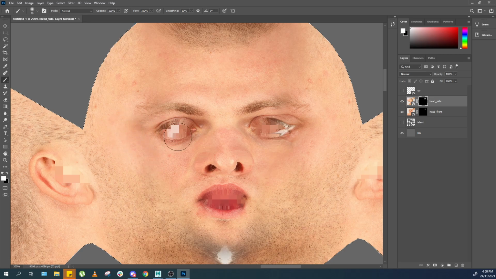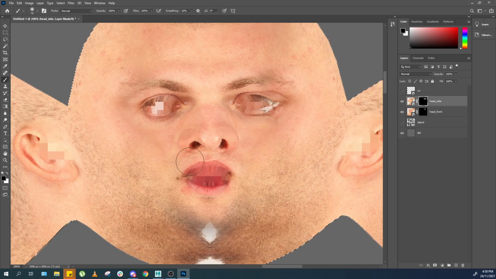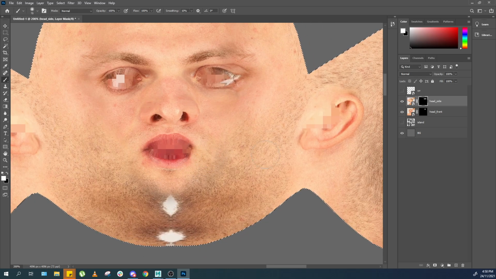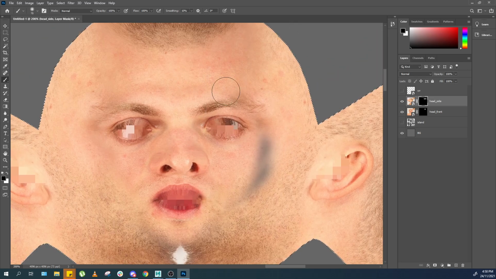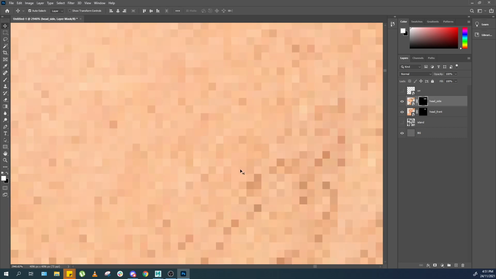You try to blend properly using X. The chin you might need to re-rub for the bottom part, because we didn't rub the bottom. Erase. That's it. So this is our texture, front and side view.